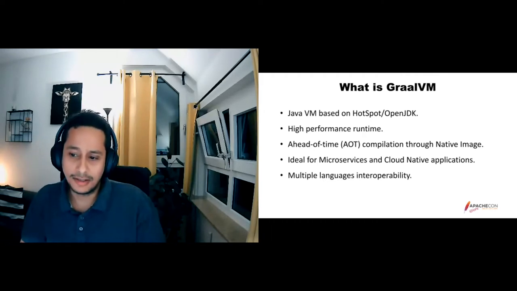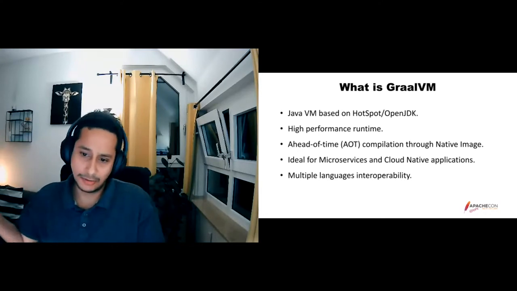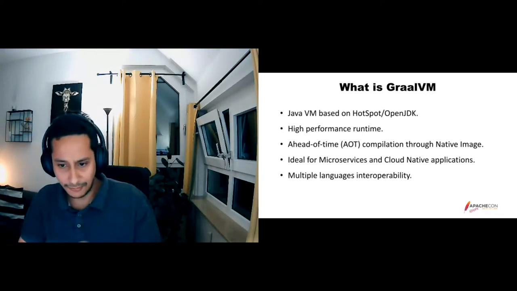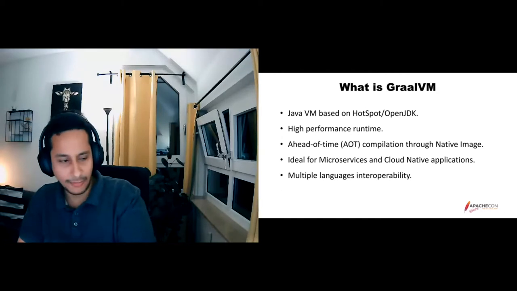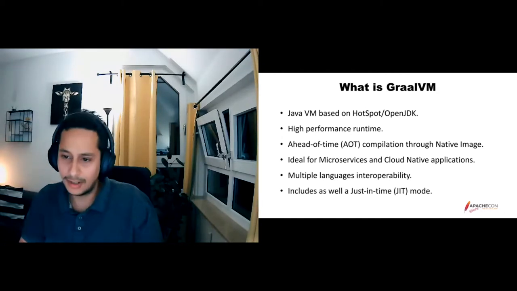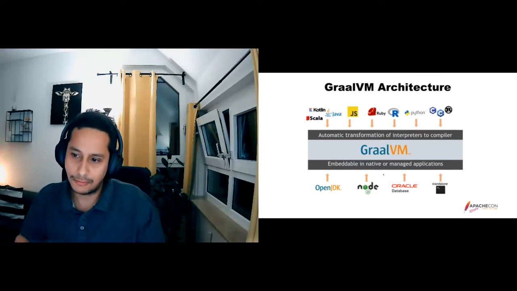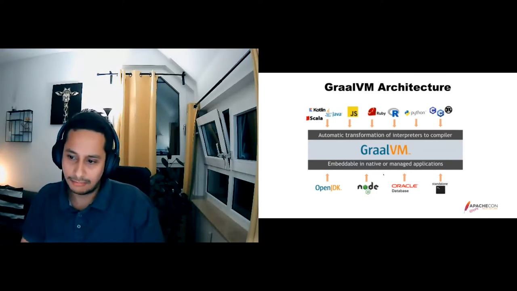And there is the multiple language interoperability that GraalVM allows. For example, if I write in Java, then I write in Node.js and combine everything through GraalVM, that allows my functions from Java to be called by Node.js, or my functions from Node.js to be called by Java. And that's what we see here, for example. You have all those languages at the top, and then you have GraalVM as that compiler that takes everything, and then you can call into other languages. So that just gives us a very good benefit, I would say.